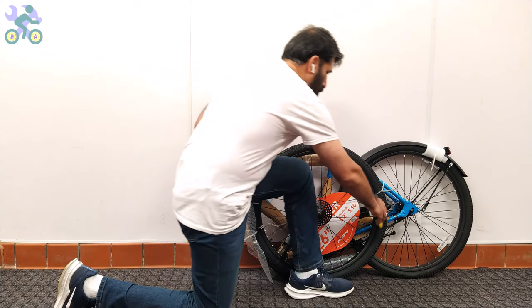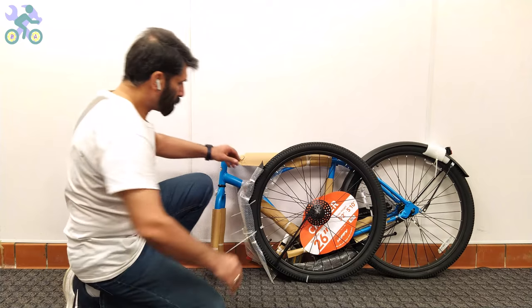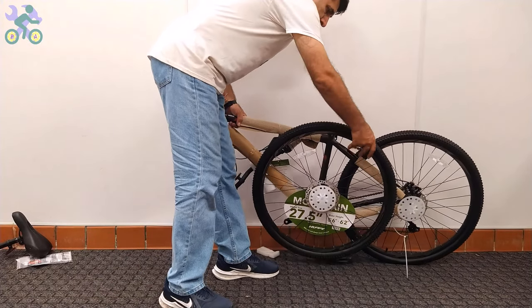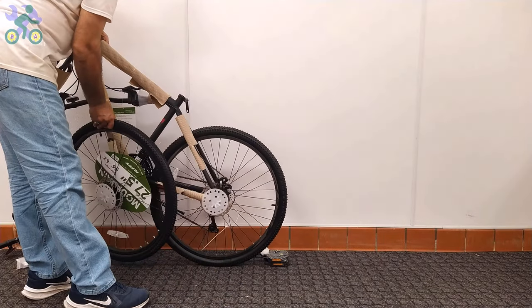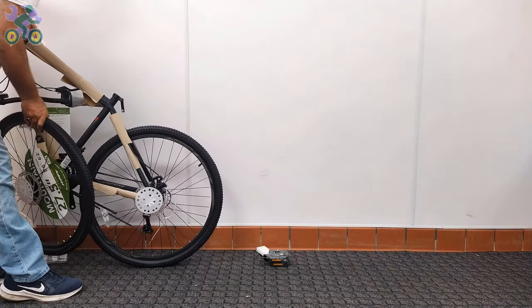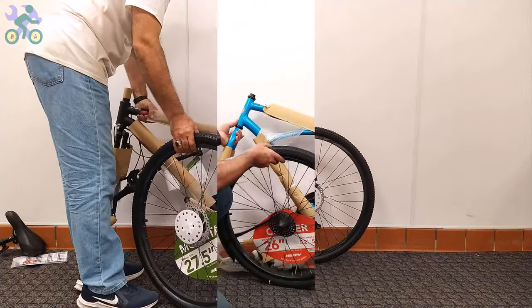In the comments of my previous video, some have asked why I don't use a bike assembly tripod. I assemble bikes for regular folks, not experts, and I don't know what percentage of people have a bike tripod. For bikes 24 inches and up, removing a bike tire can be challenging. Be careful not to apply too much pressure when trying to remove the tire because it can lead to a bent or broken spoke. To successfully remove the wheel, gently push the bike forward and backward while rotating the tire.